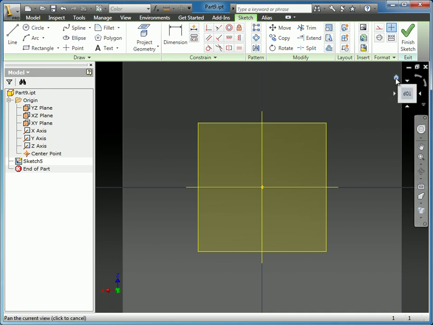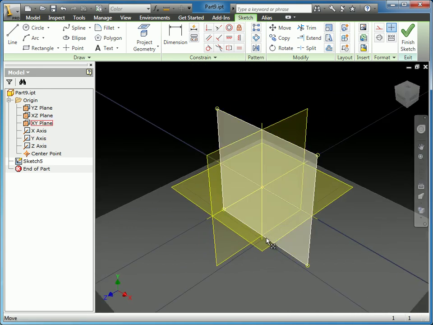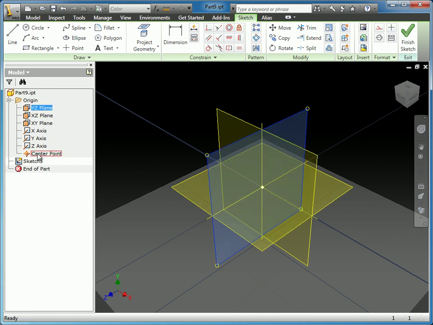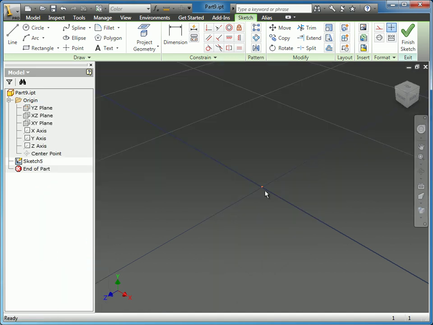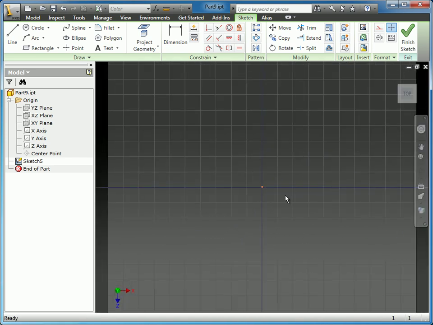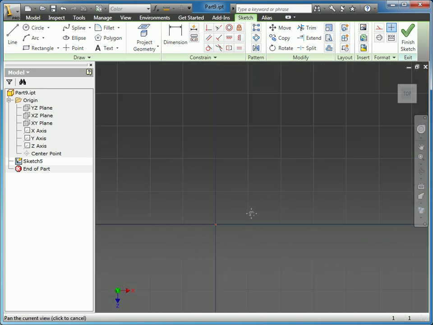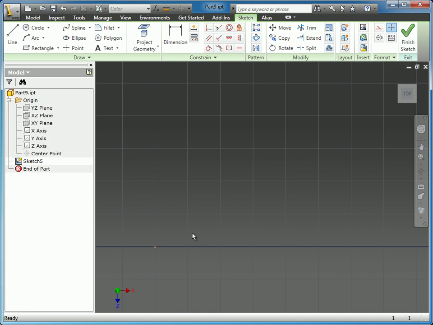But before we actually sketch, now that we've used this plane to create the sketch, I'm going to turn these off so that they're not in our way. And you don't actually have to turn on the visibility of these to actually use them. So here, let me go back to my top view, and we can start talking about how to sketch geometry and begin the process.